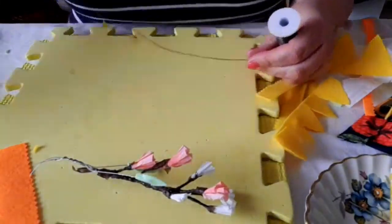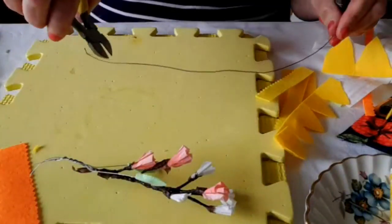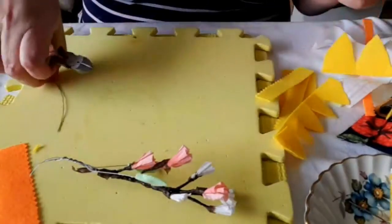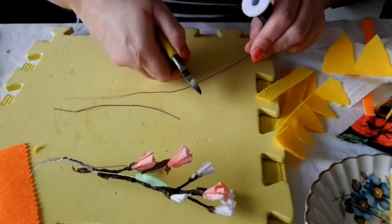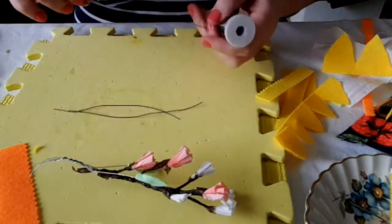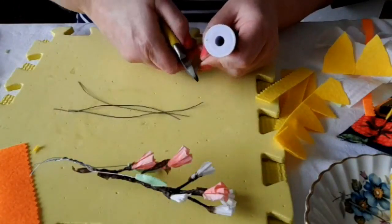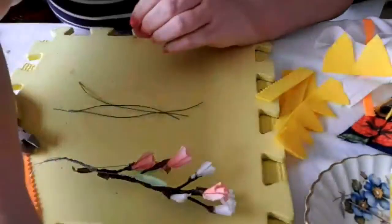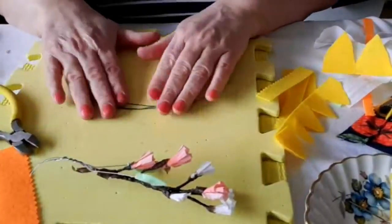Where's my nippers gone? There we go. And I'm going to cut it into short lengths of about 3 or 4 inches, one for each flower. And using this will save me having to try and wrap stem wrap round a very narrow one. It's harder to wrap around narrow wires.